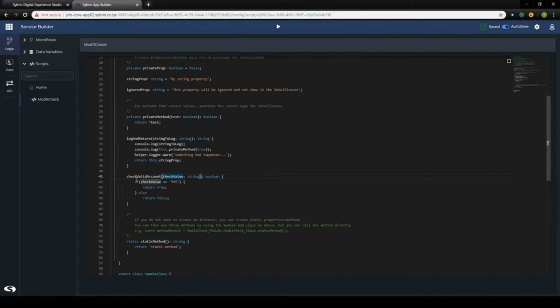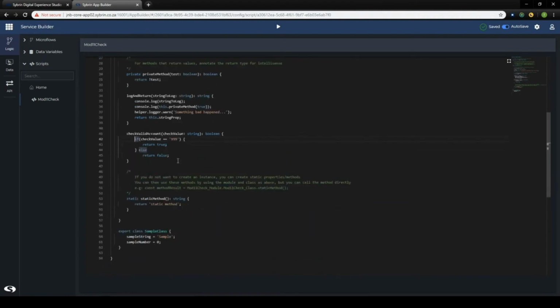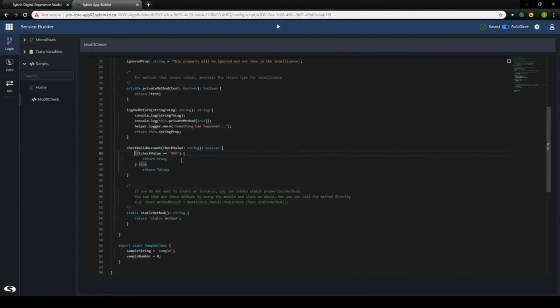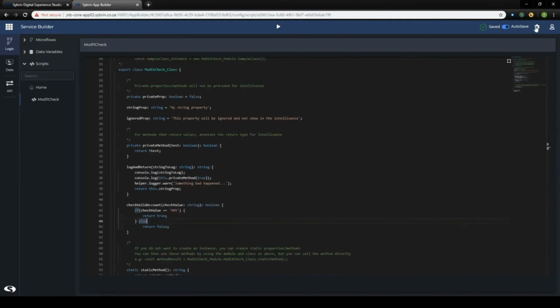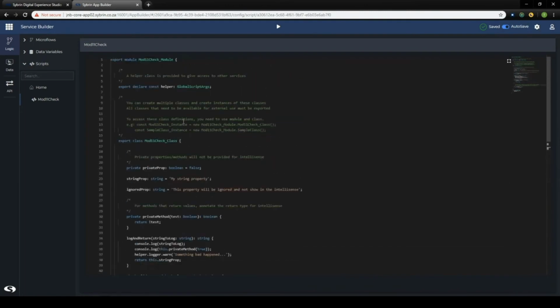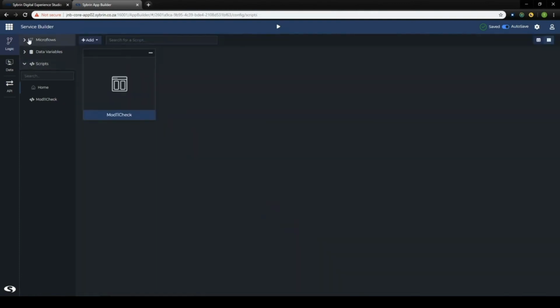This method is then going to run a piece of logic. For our demo, we're just checking, is it 999? If it is, we're going to say yes, true, otherwise return false. When you're building a proper account opening solution, this could potentially be a very large piece of logic, making use of libraries, integrations, and so on in order to validate or whatever it is that you need to do that's commonly reused. So we're going to save that mod11 check, and we're going to go back to our flow.